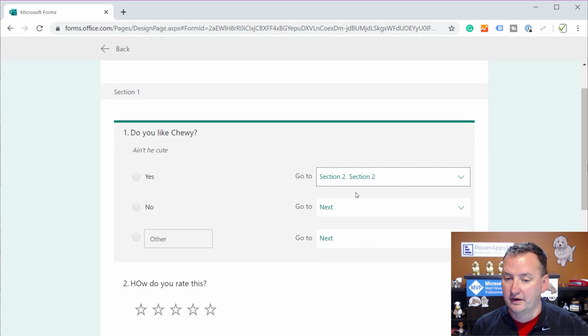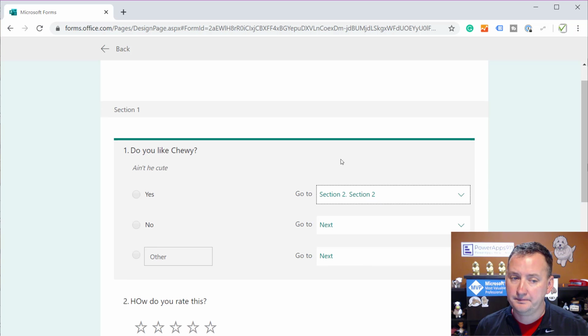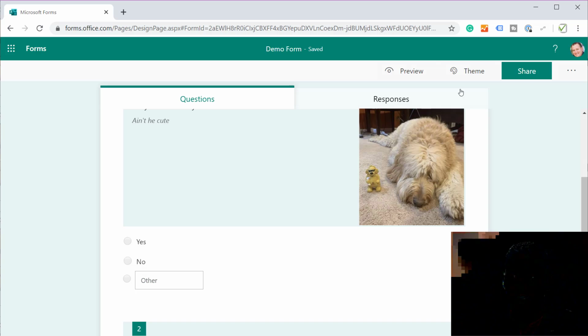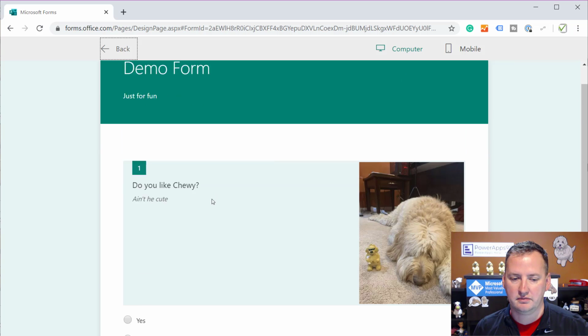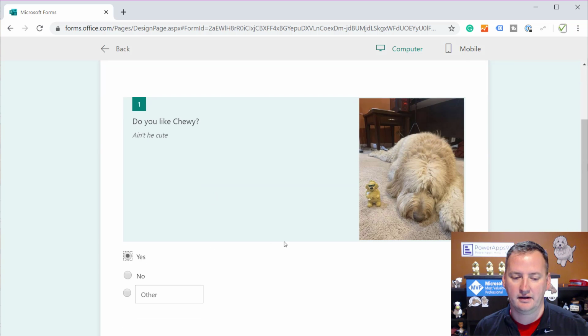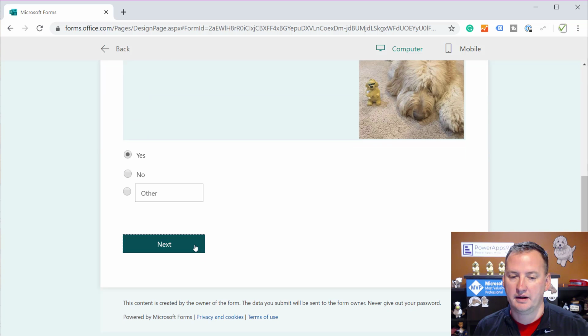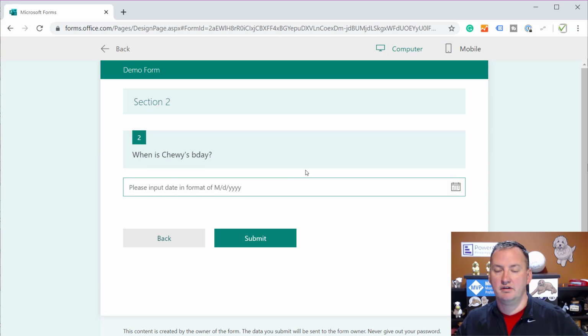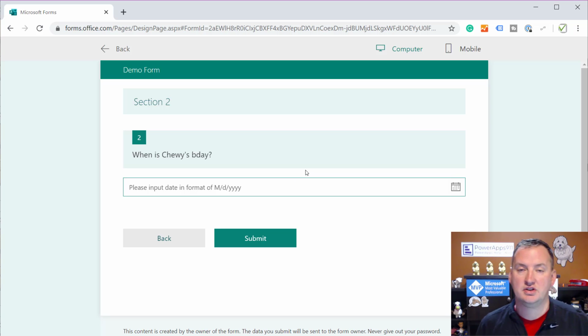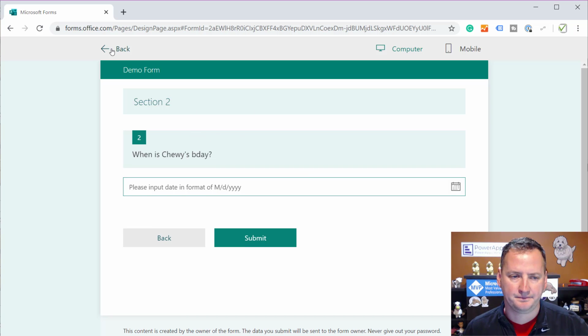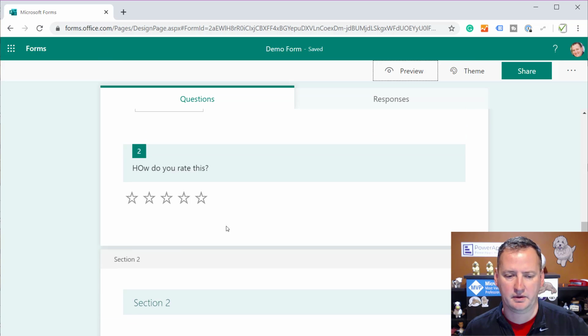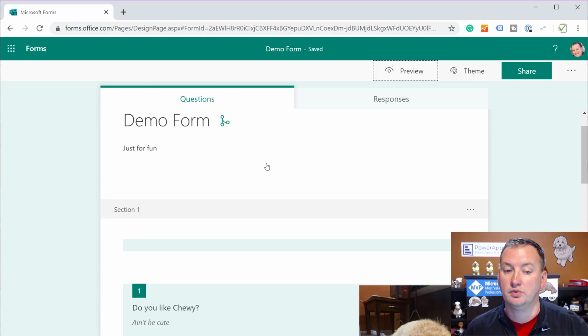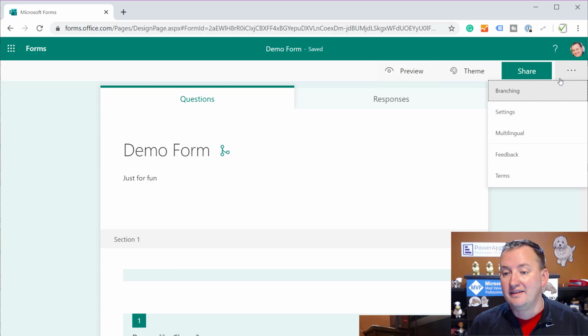So now I can say send them straight to section 2.2. If I go back to preview and fill it out, and I say yes, then when I hit next it takes me straight to section 2.2. It skipped question 2, which I forget what it was, how do you rate this. So that is how branching works.